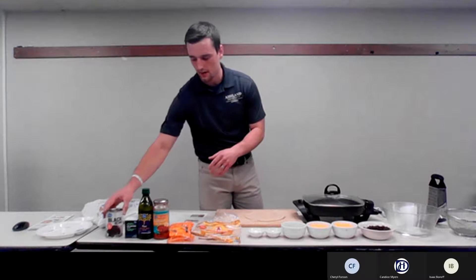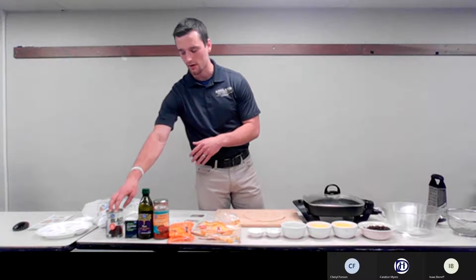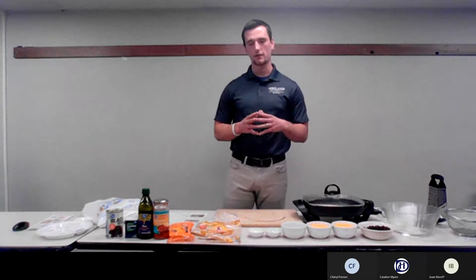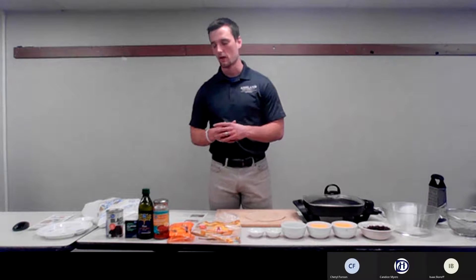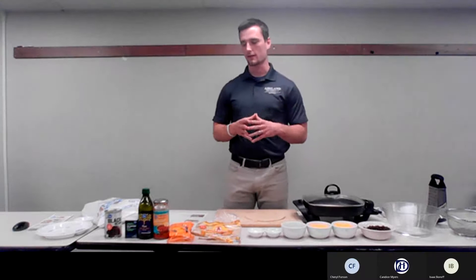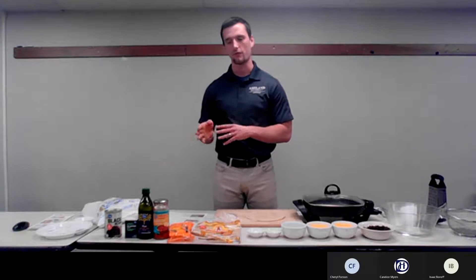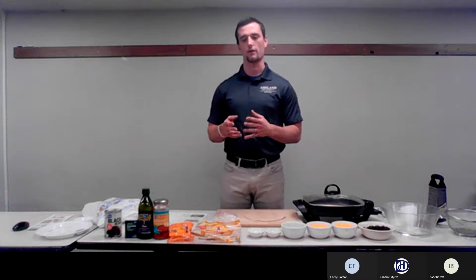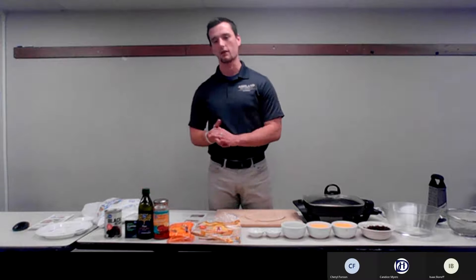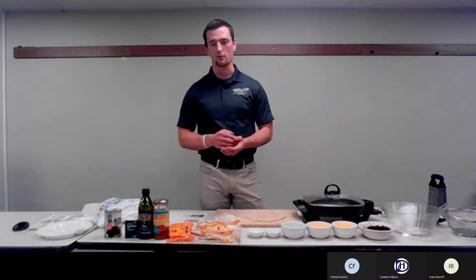First, we're going to go over the black beans. As she stated, these are low sodium, which is really good. And if you can't find the low sodium, something you could do is rinse the beans or drain them to help reduce the sodium level. Beans are really high in plant protein, which is really healthy for us. The skin is also a good source of fiber, which is going to help with satiety and digestion. Something that's really important for WIC participants is the folate found in beans, because it's really important for women of childbearing years to consume sources of folate and folic acid. This is really important for the development of the neural tube to prevent things like spina bifida and other complications. We really recommend women consume this around those childbearing years, because the neural tube actually develops really early in pregnancy — so we need to make sure we're consuming it not only during pregnancy, but also pre-pregnancy.